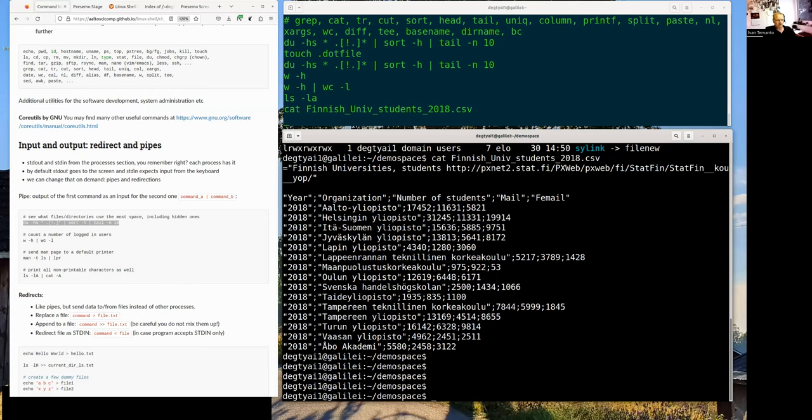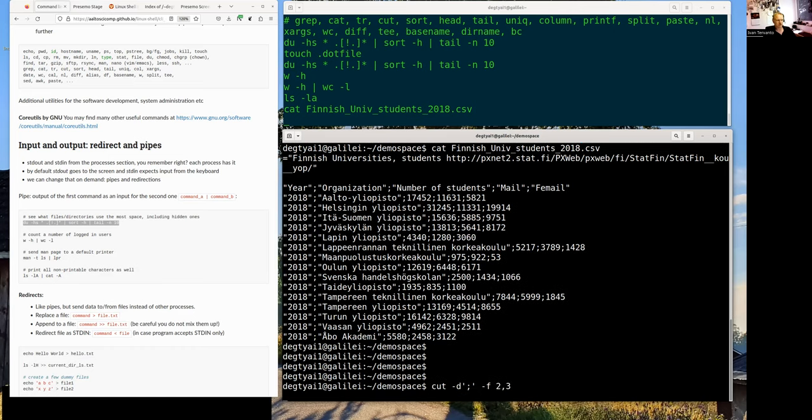And so let's say that I want to get only some parameters out of this. One of the commands that can be useful is cut. When you cut something, you say explicitly what kind of delimiter is used. In my case, that's going to be this semicolon. And then I say specifically what fields I want to get out of this. Cut will work by column, and I say that I need number two, for instance, and then the total number of students. So I'm putting here: give me back two and three.